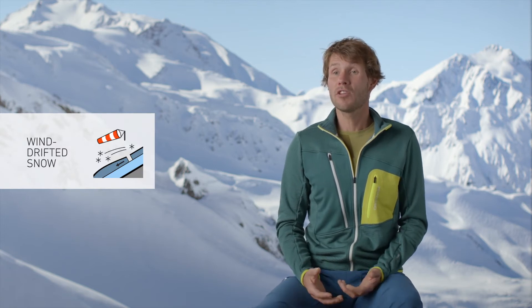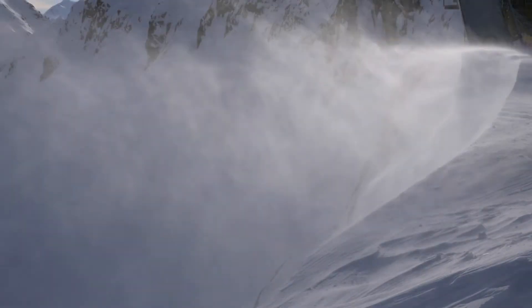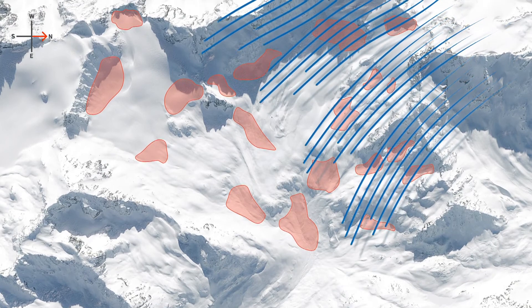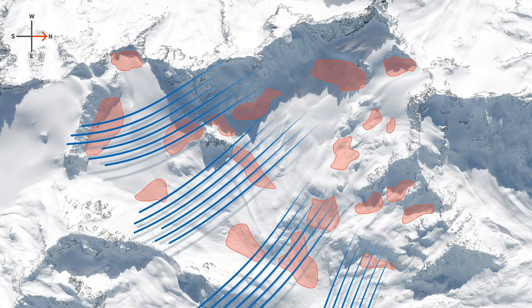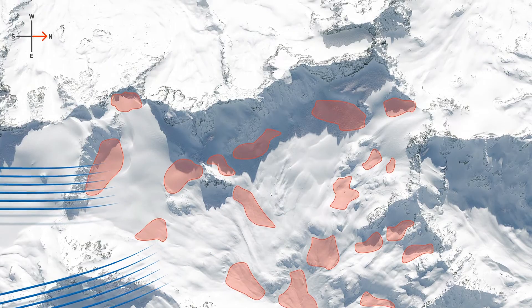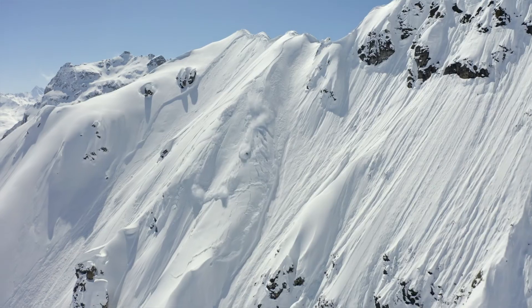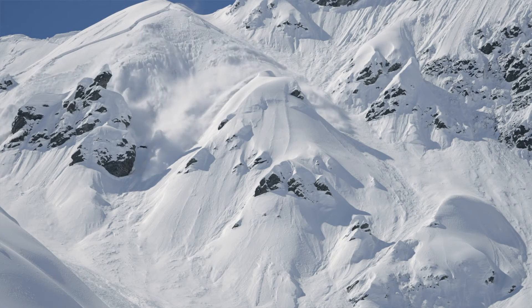When it comes to the wind-drifted snow problem, the main factor is wind. People say that the wind is the architect of avalanches. It whirls the snow up into the air and deposits it somewhere else. Depending on the direction and strength of the wind, it can form bigger or smaller snowdrifts on various slopes. Fresh snowdrifts are predominantly susceptible to stress while the snow is being deposited — when the wind is still blowing or shortly afterward — and a single winter athlete could potentially stress the snowpack and trigger an avalanche.